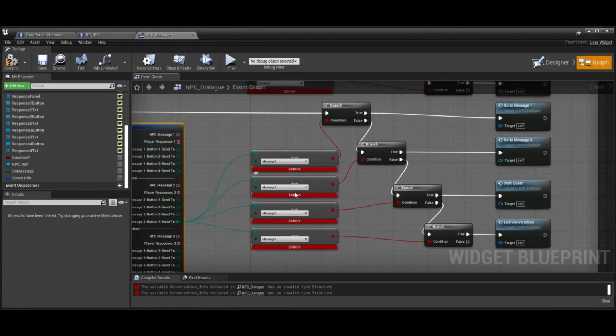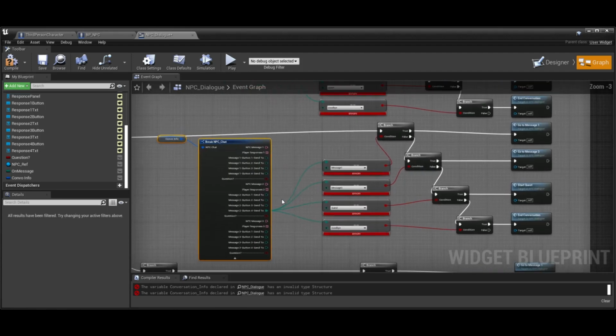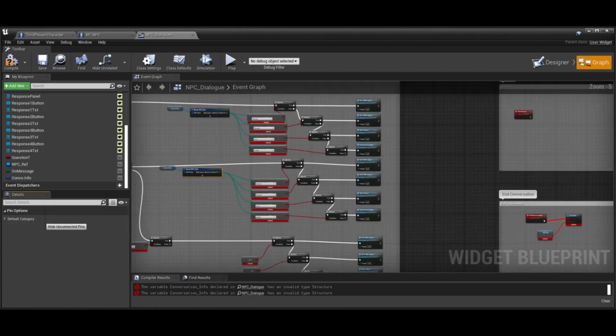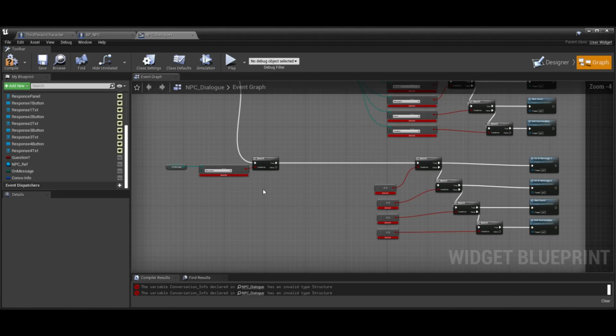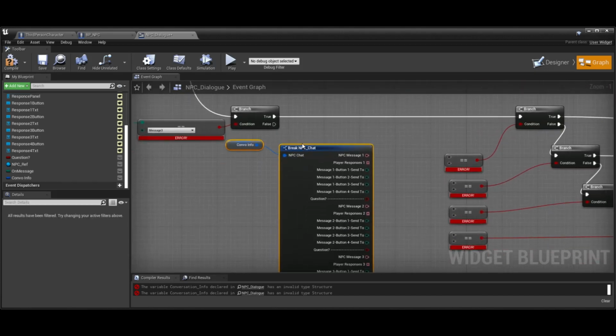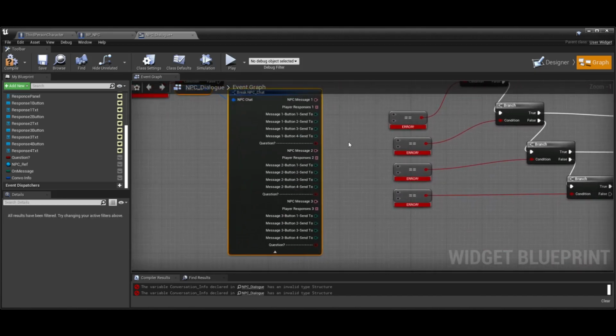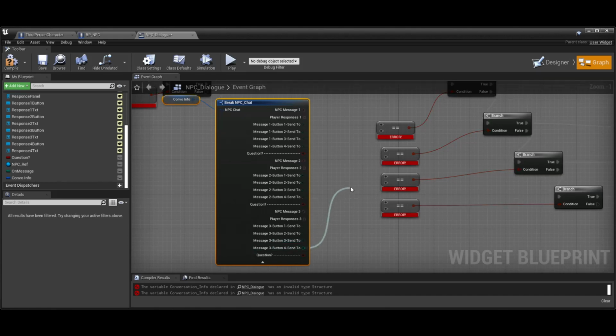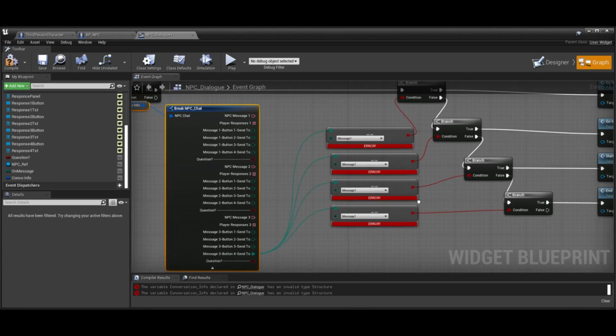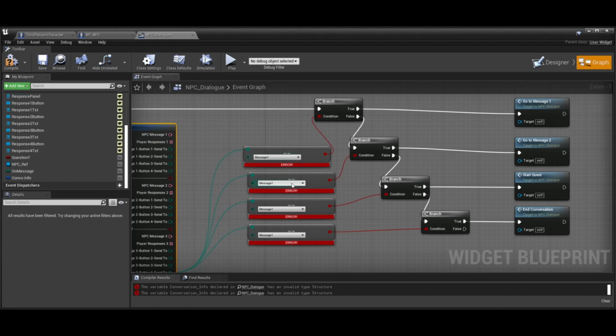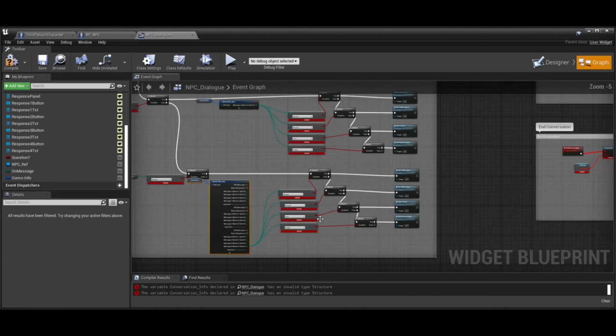I'm going to go 1, 3, quest, goodbye. Button 4, message 3. We're going to go 1, 2, quest, goodbye.